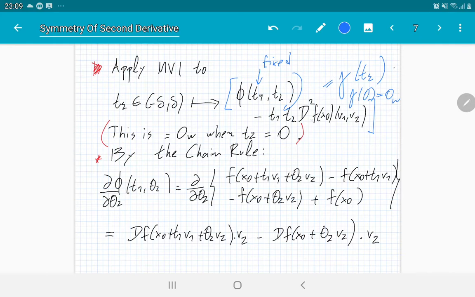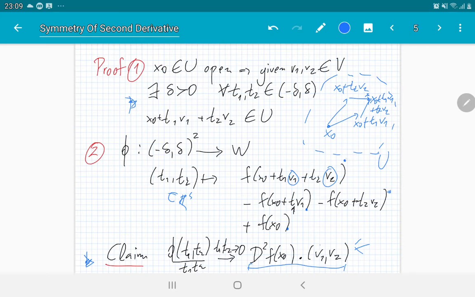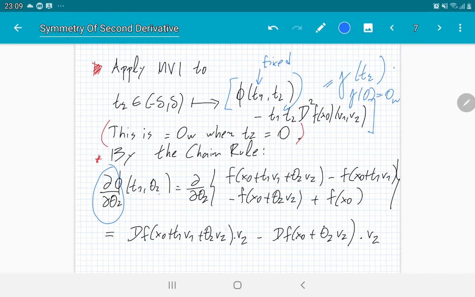So to apply the mean value inequality, you need to compute the derivative. And I'm just going to say that I'm going to compute the derivative, but I'm going to write it as a partial derivative. So I have the partial of phi with respect to theta 2, at t1. That just means that I'm taking the derivative in theta 2, keeping t1 fixed, right? And phi is this complicated formula. So I get a derivative of this term. This doesn't have t2, so it's not going to count. I'm going to get this term and this other term that doesn't contain t2 either. So these two terms are going to disappear. I'm going to be left with the other two.